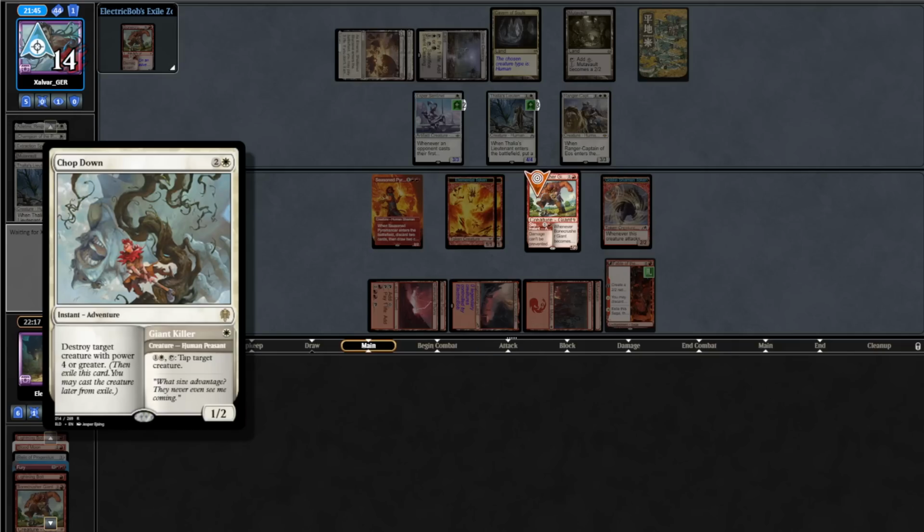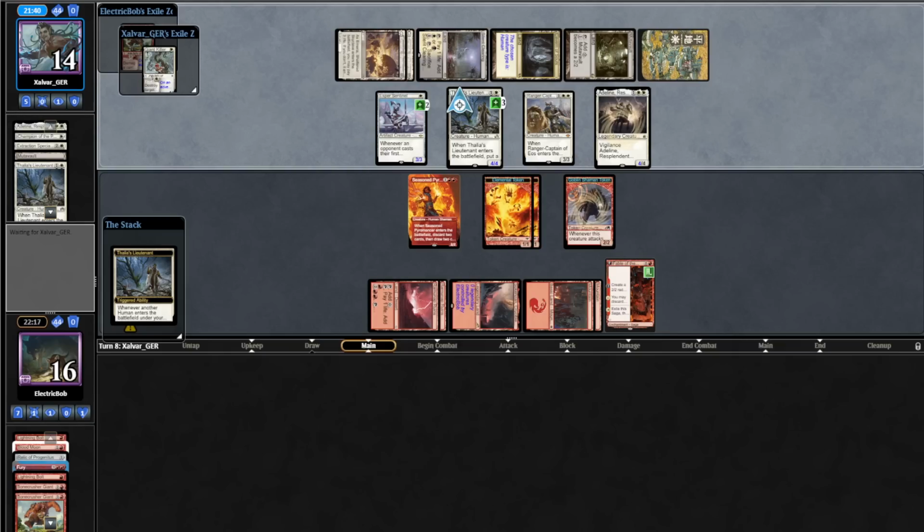Opponent plays a Mutavault into Chop Down, killing our Bone Crusher. Flavor win! Oh my god, did they play out an Adeline? Alright, we're just dead at this point. Opponent has us. Let's get on to sideboarding.